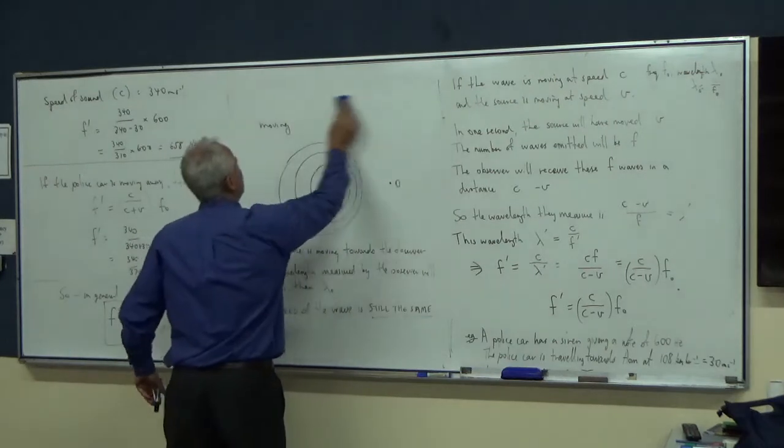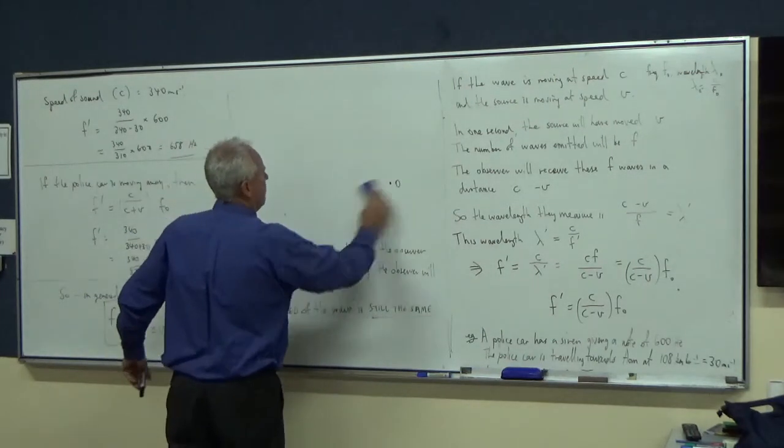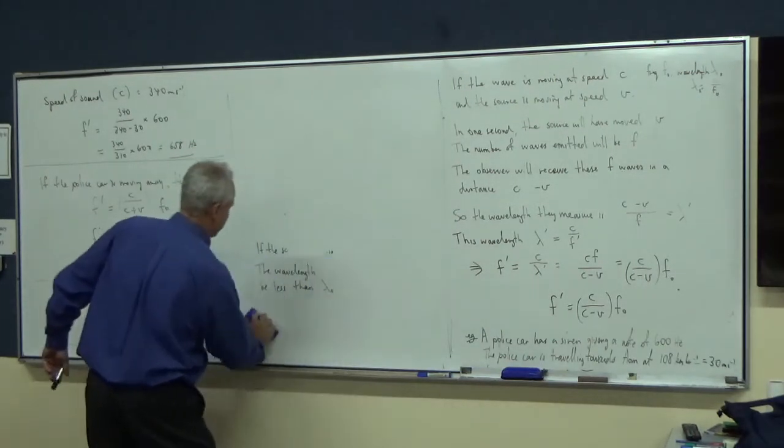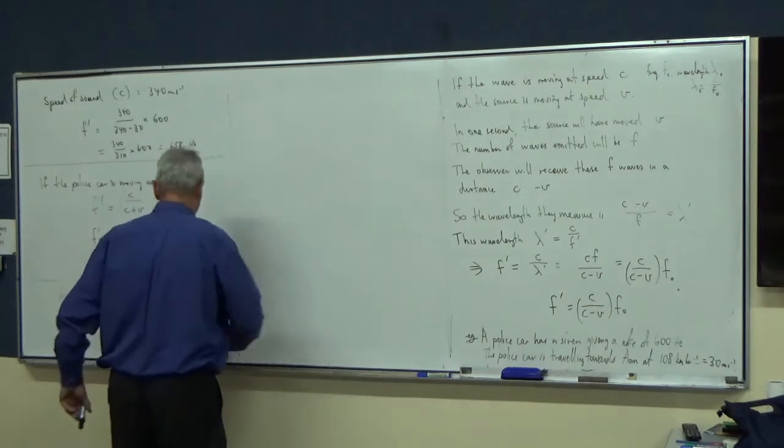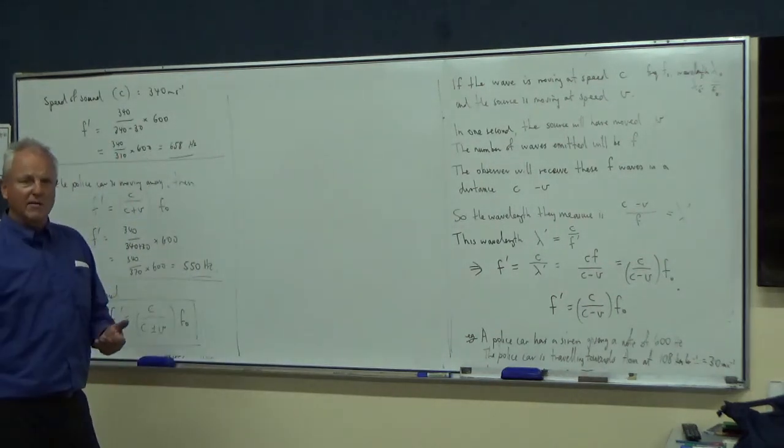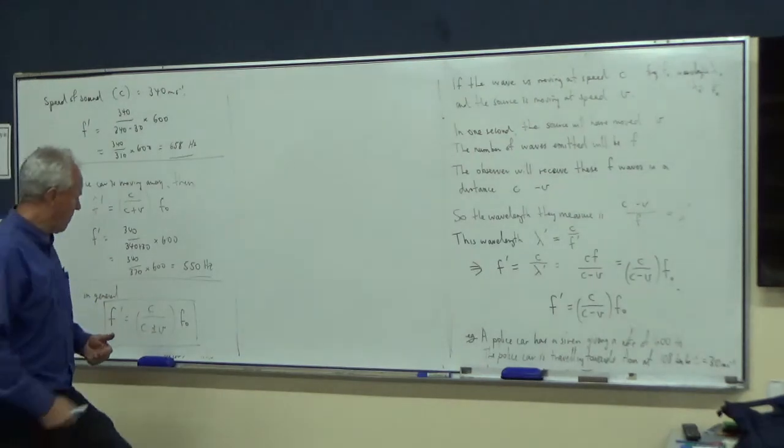And it's very easy to get things around the wrong way there. So just, is it making sense? If it's moving towards you, then it's a higher note. If it's moving away, then it's a lower note.